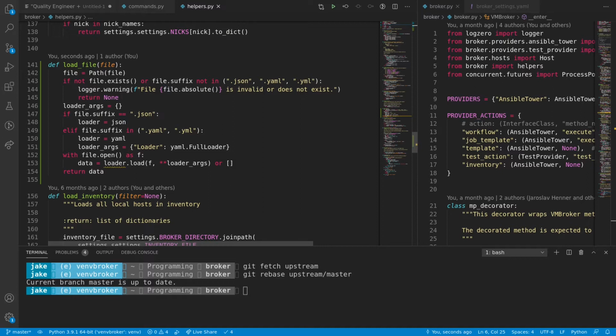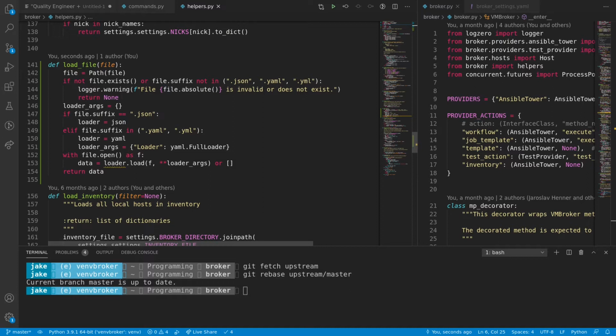What I'm doing next is what I'm calling setting up the loader. So the loader is going to be either JSON or YAML. These are the libraries themselves. They both share a common load argument, so we can just alias them as loader and then call loader.load, which is effectively the same as calling JSON.load or YAML.load. For my case, I don't need to pass any additional arguments in the JSON loader. However, for YAML, I do need to specify that the loader class is going to be YAML's FullLoader.